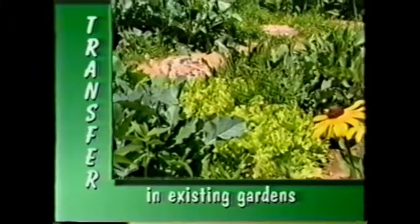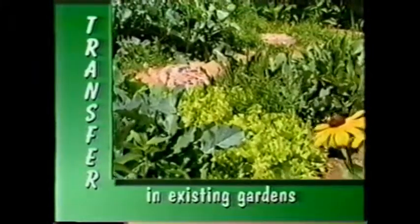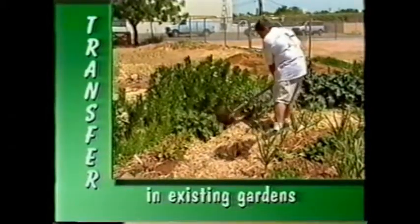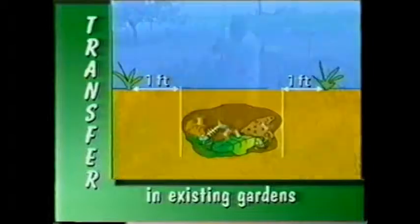You can also use the compost to fertilize existing gardens. You want to dig in between the beds 6 to 8 inches deep, keeping your hole about a foot away from the nearest plant. Add the fermented garbage, mix it with the dirt, and cover it all with 3 inches of soil. Make sure the roots of the plant don't touch the compost directly.